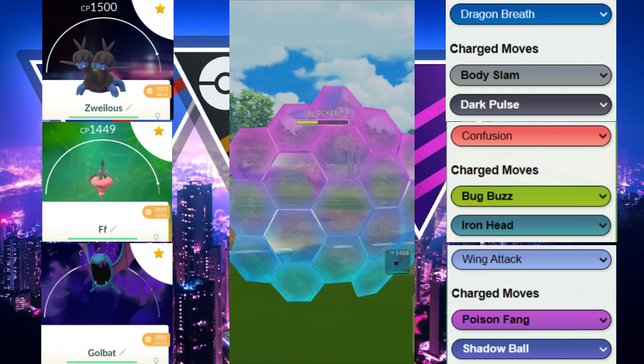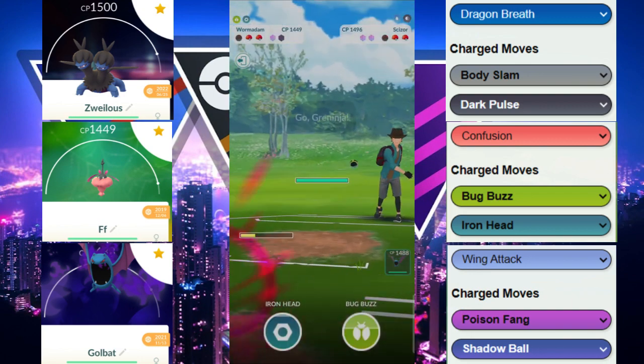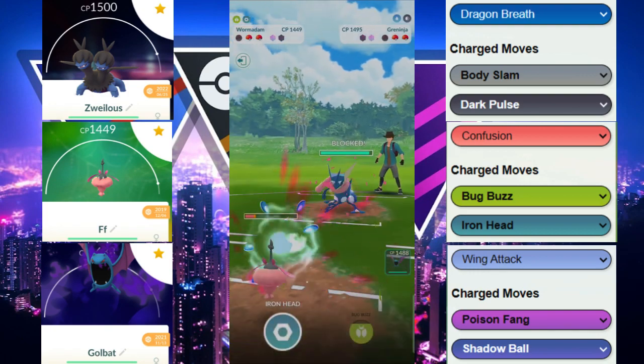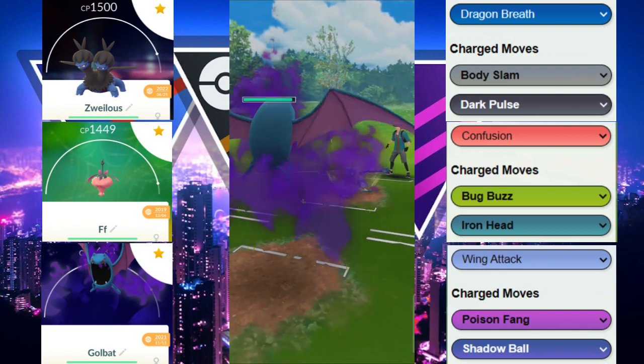This Wormadam is going to look to try to farm down at this point. So that's as good as it's going to get. We are met with a Greninja though, so we're going to have to throw this Ironhead bait. Okay, and then now we're going to have to save that move, and then we're going to switch into the Golbat, hoping it is the Night Slash.